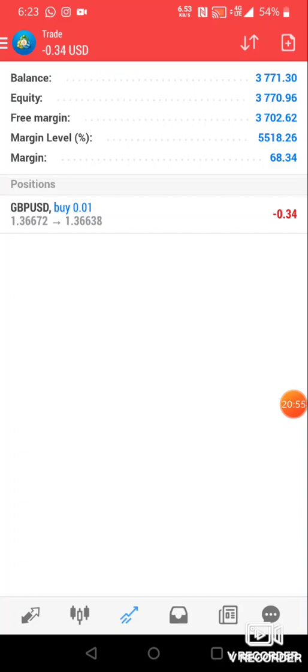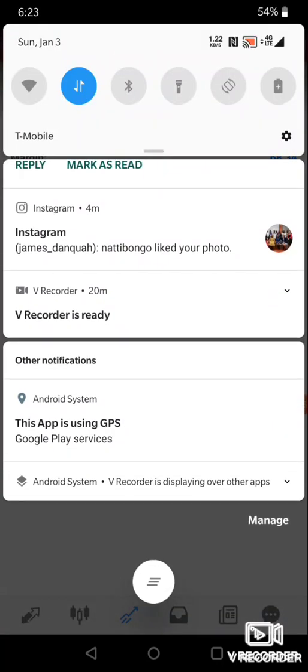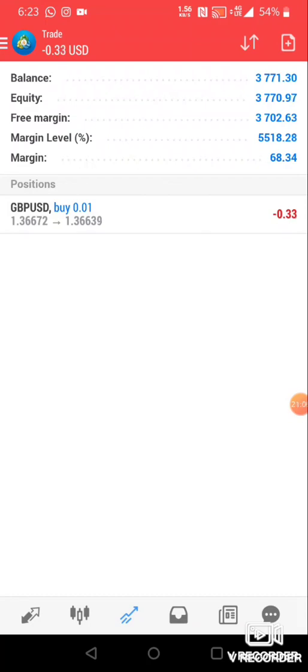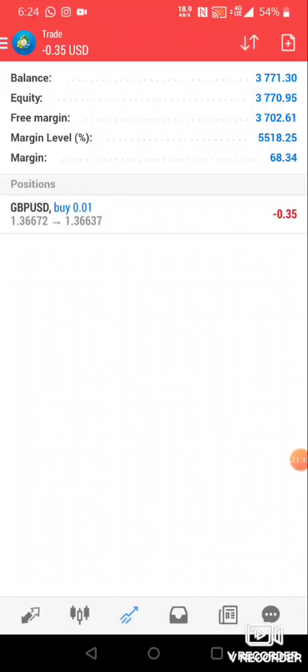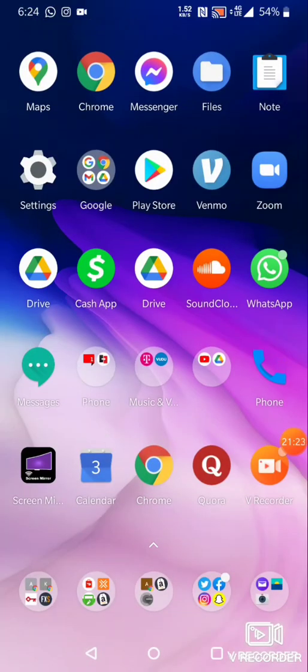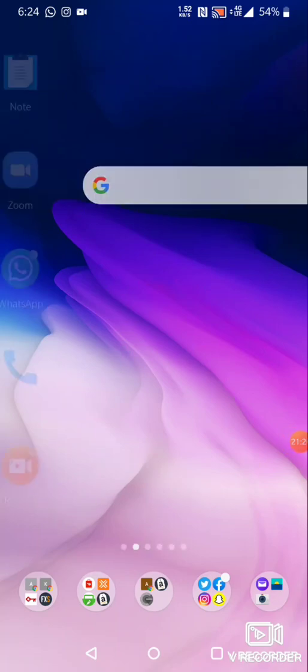My prediction was for it to buy, so it's normal to see this. You just have faith and don't panic. That's why you place your stop loss. If you place your stop loss in the right place, you have less anxiety. So whenever you do this, don't stress yourself. Your stop loss is already there, so you're good.